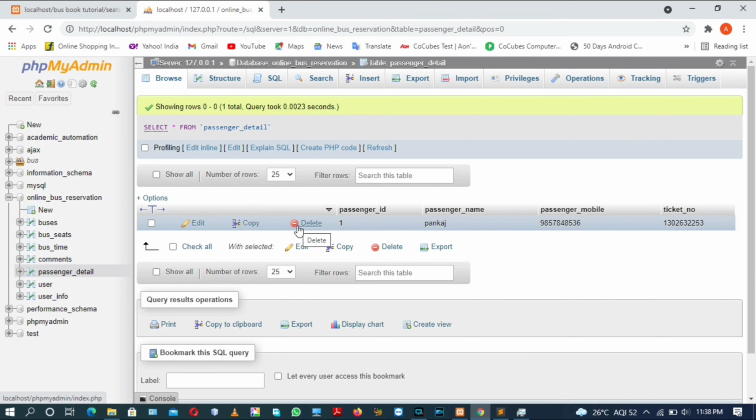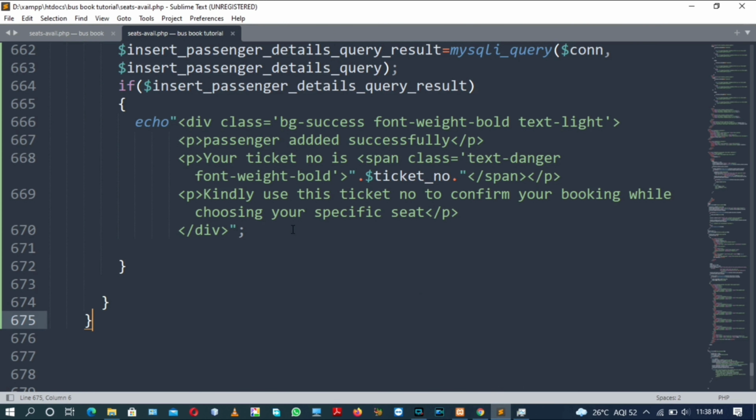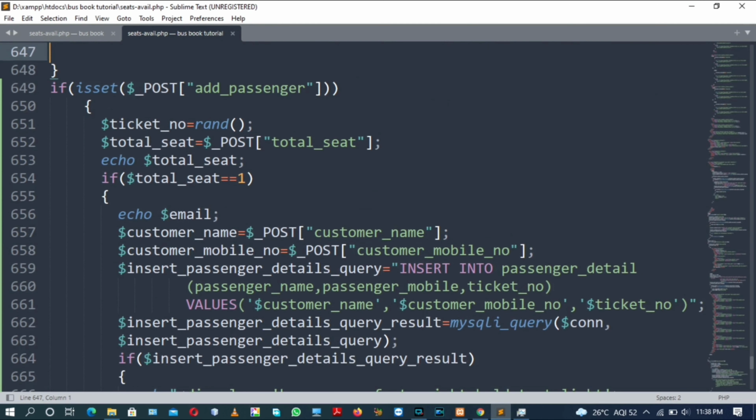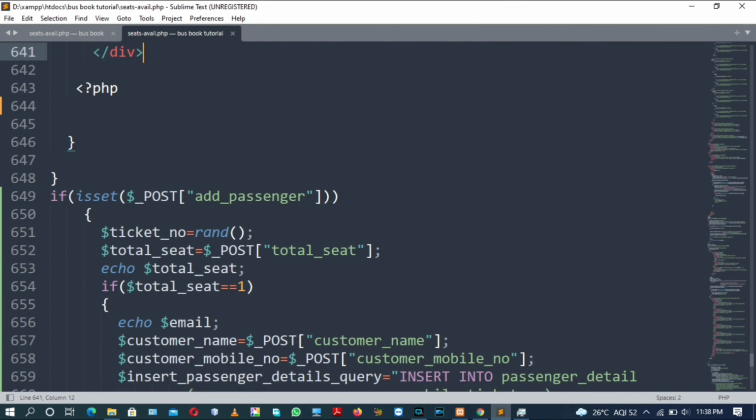So this is it for adding a passenger for seat number 1. Now we will perform the same operation for seat numbers 2, 3 and 4. And one more thing I would like to tell you: at a time a user can book at most 4 seats.